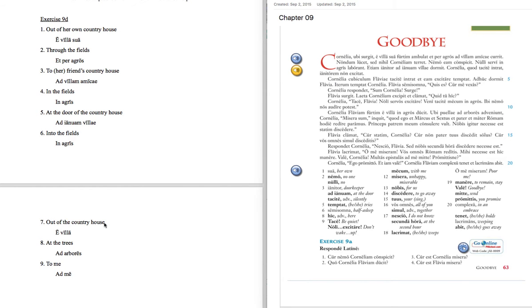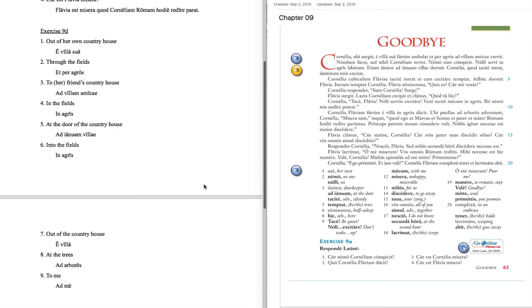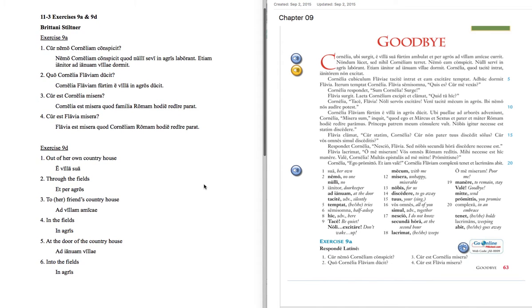Some said for to me, number 9 here, mihi. Mihi does mean for me or to me. Here it is for me. Flavia cries, oh, miserable me. You all are returning to Rome. It is necessary for me to stay here, she says. But then she says, send many letters to me. So that's the ad me, the to me that we're looking for there. But I believe Brittany got a perfect or just about a perfect score on this one. So I thought that it would be good to use hers as an example this week. So again, all of these can be found in the story itself.